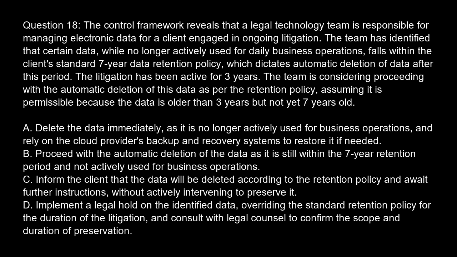Option A. Delete the data immediately, as it is no longer actively used for business operations, and rely on the cloud provider's backup and recovery systems to restore it if needed. Option B. Proceed with the automatic deletion of the data as it is still within the 7-year retention period and not actively used for business operations. Option C. Inform the client that the data will be deleted according to the retention policy and await further instructions without actively intervening to preserve it. Option D. Implement a legal hold on the identified data, overriding the standard retention policy for the duration of the litigation, and consult with legal counsel to confirm the scope and duration of preservation.